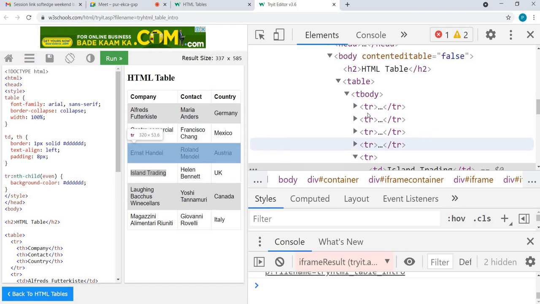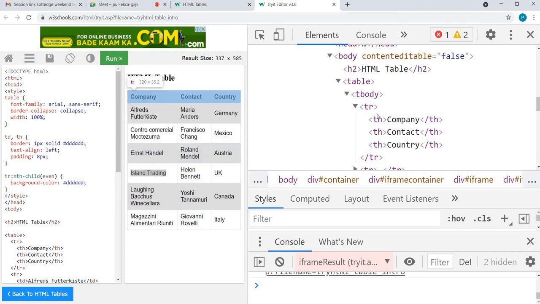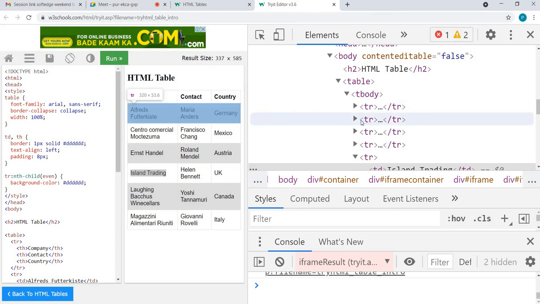So TR is nothing but a row, and the first TR, if you open it, you will see TH. TH is table heading. So the first TR contains TH, the heading of the first column, second column, third column, right? This is the TR from where the data from that web table actually starts.